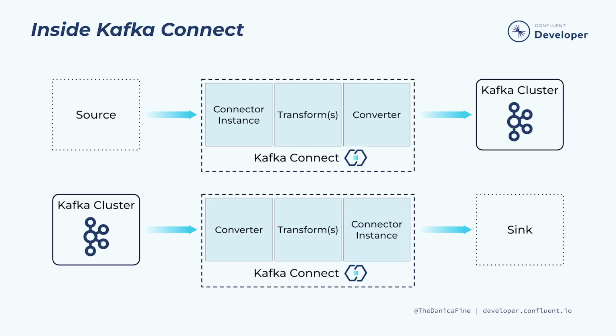Kafka Connect is built around a pluggable architecture of several components, which together provide very flexible integration pipelines. To get the most out of Kafka Connect, it's important to understand these components and their roles. Connectors are responsible for the interaction between Kafka Connect and the external technology being integrated with. Converters handle the serialization and deserialization of data. Transformations can optionally apply one or more transformations to the data passing through the pipeline.